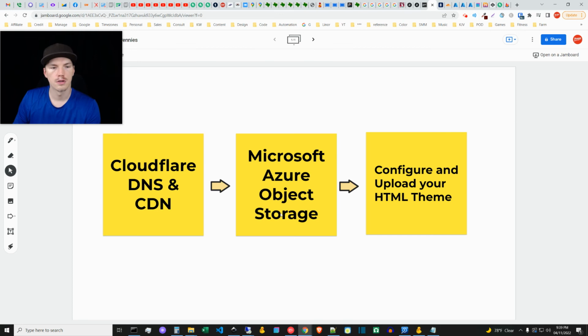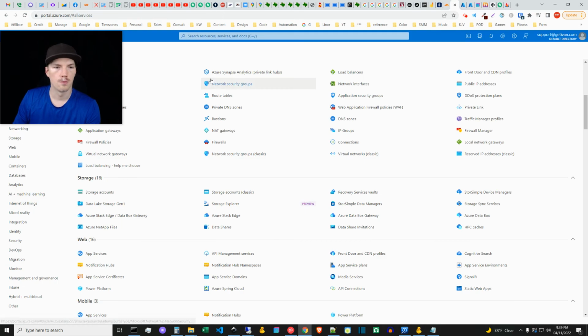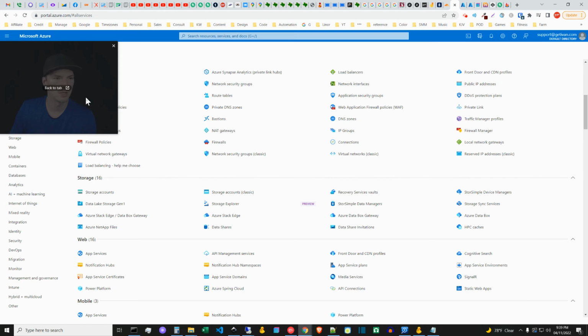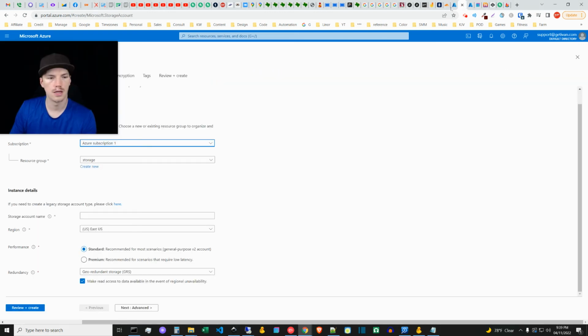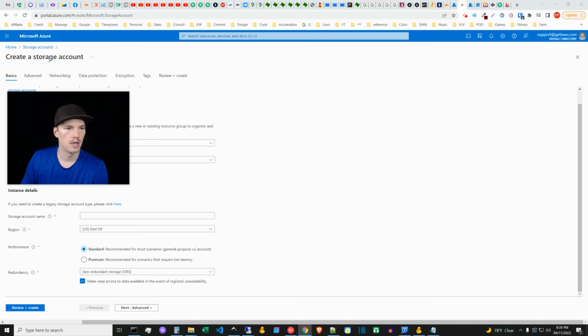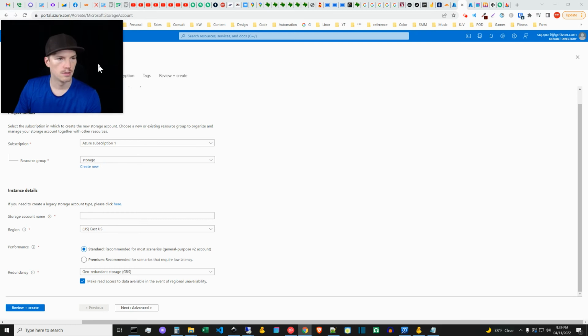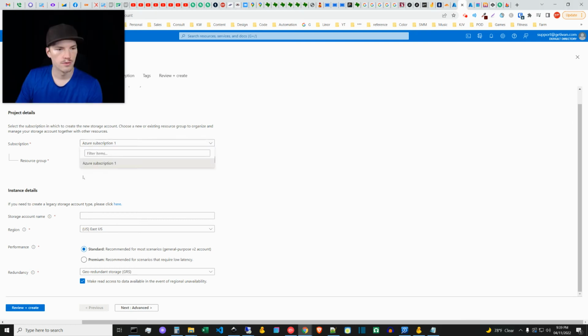So next point here is we need to start getting records prepared for Microsoft Azure. So you want to sign up to Azure, and once you're in there, then under the services section, you'll go to storage accounts, and under storage, you will click create. Create a storage account, and in this section, you'll just select whatever your subscription is that manages your billing. You might have to put your credit card in to make sure that your billing's good to go.